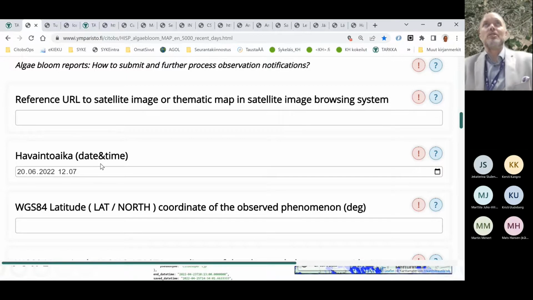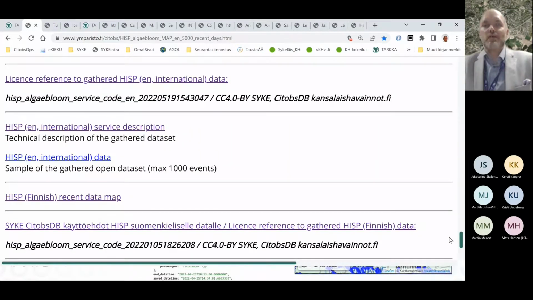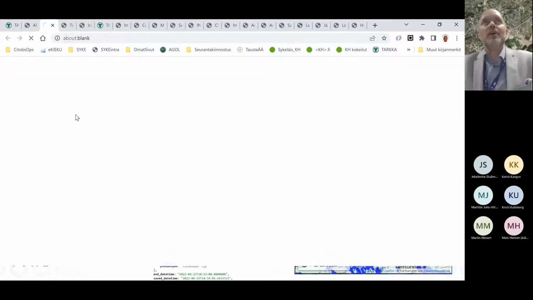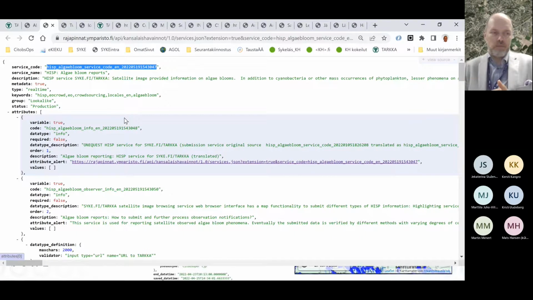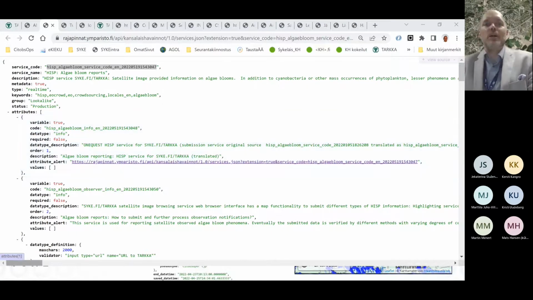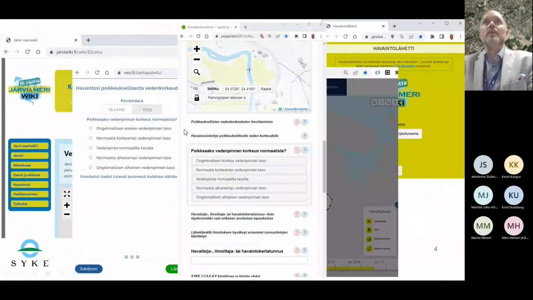But it is also the intention that in the future this HISP service would be directly used by different systems of, for example, Estonian government or Finnish government, or for municipalities, etc. So you could actually submit to this service directly, not by using the Tarkka user interface, and at that stage you can make a better user interface for yourself in a very similar manner as was used in vesi.fi.